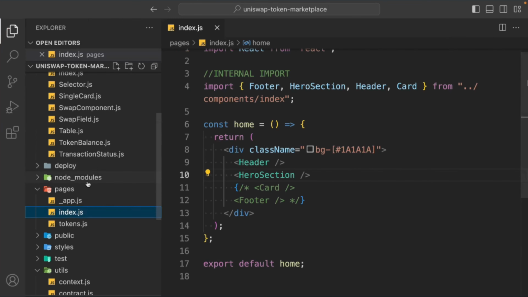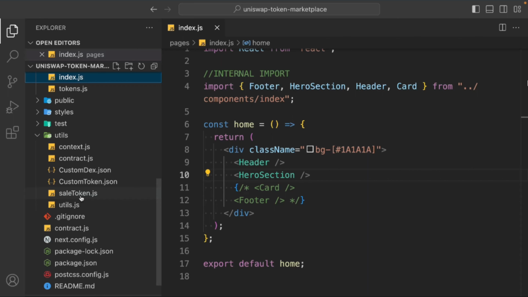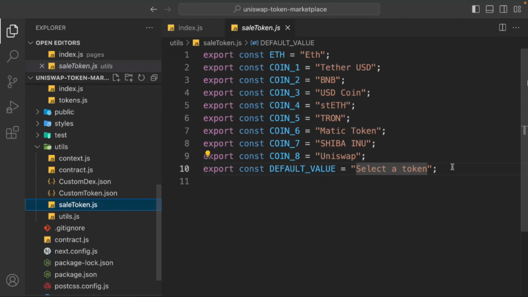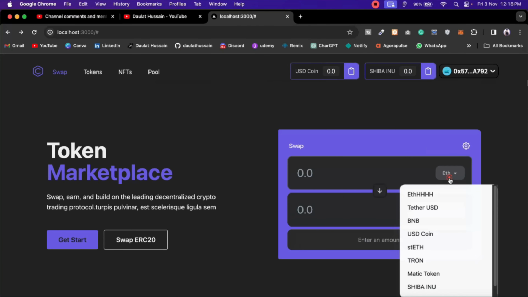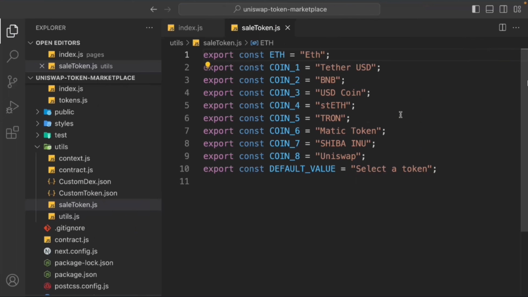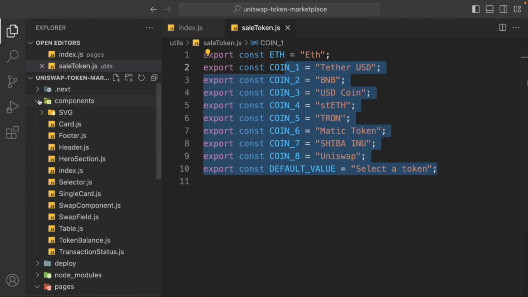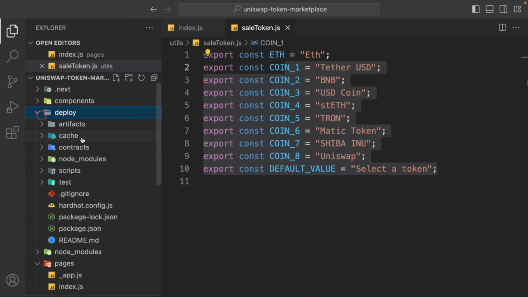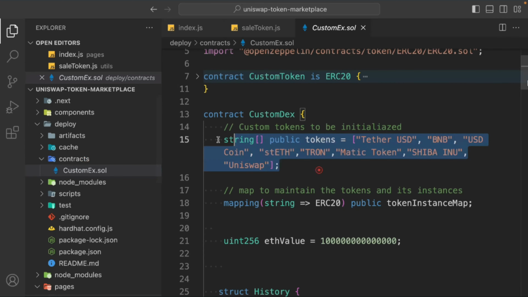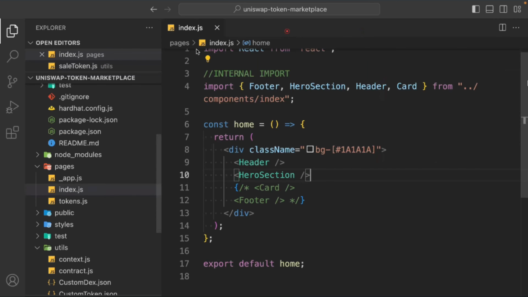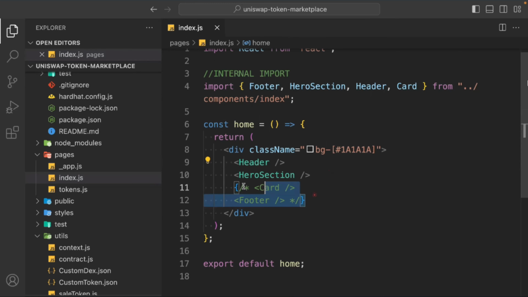Now what we can do is come back here in the select token, and you can see this is the exact token name we are displaying in the front end, because this is the exact name we have given in our contract. So make sure to give the exact name. If you give this HH, this is what is going to reflect here. You can see HH, but remove this one. Otherwise, our function is not going to work. If you come back to the contract, here you can see this is exactly what we have provided. So looks fine. Now we have these two more components left, card and the footer.